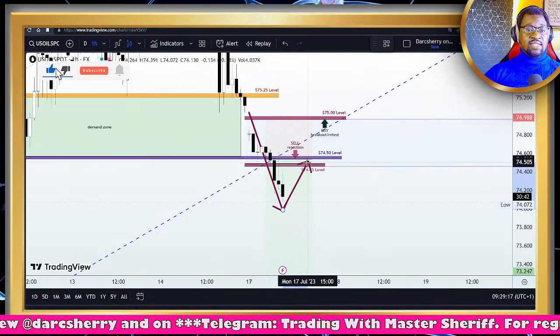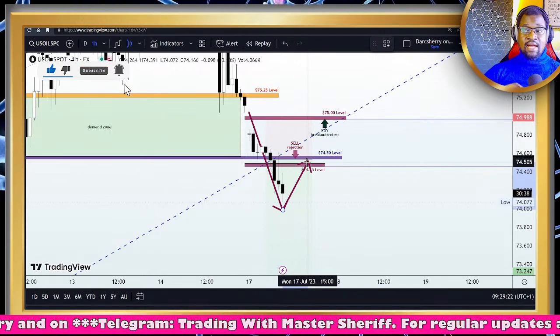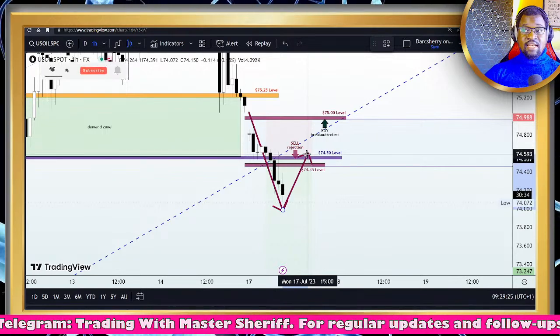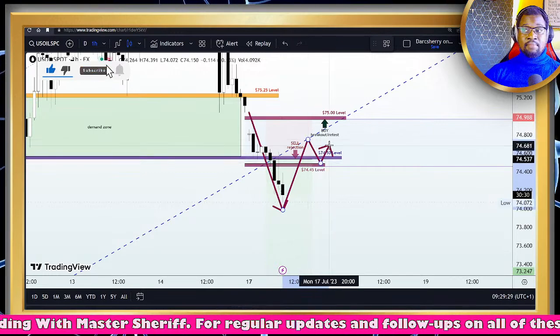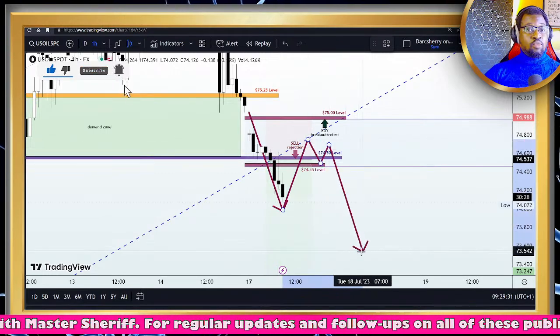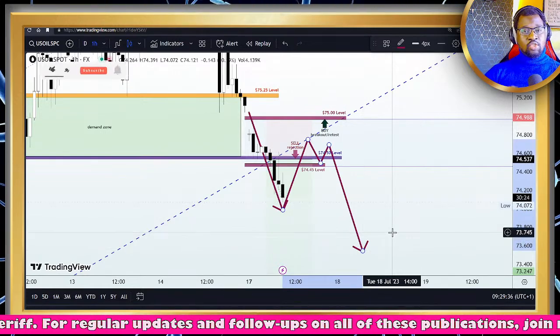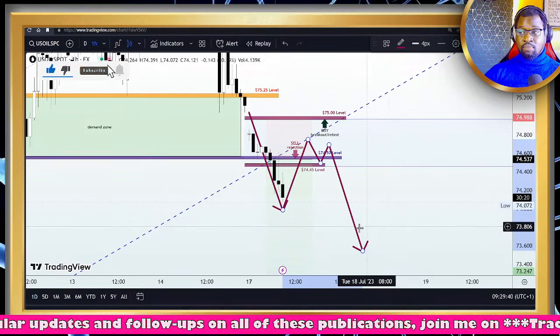So even if we start seeing buy pressure, we are still not going to panic at all, as price could still come back, retest the $74.50 level, or in fact the ascending trend line, to incite another wave of bearish momentum if we begin to see sell pressure around that area. So this is one scenario we are going to be looking forward to. This is for those who had missed out on this opportunity.